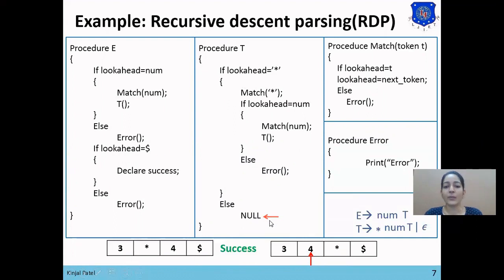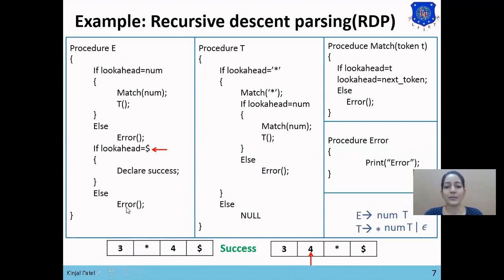So now the pointer will point to procedure E, and it will check whether lookahead equals dollar. That is, has our string been completed or not? If our string has been completed, then we can declare success. But here our lookahead equals 4. So our string has not been completed. So this if statement is also false. So the else of this if statement will be executed, which says to call the error procedure.